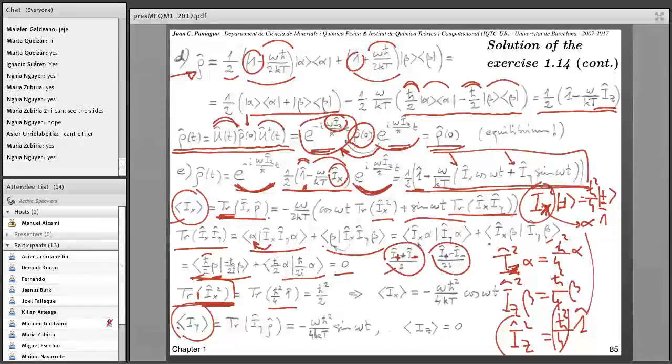What is the trace of the unity operator? The trace of the unity operator is always the dimension of the space, because it's a sum of as many ones as the dimension of the space. So in this case, it's 2. So this is the trace of this times the trace of 1, which is 2, and we have obtained the trace. Of course, you can also proceed in the standard way of calculating the sum of the diagonal matrix elements, and then we reach the same conclusion. But it's interesting to recall that when an operator has all the eigenvalues equal, it's a very simple, trivial operator.